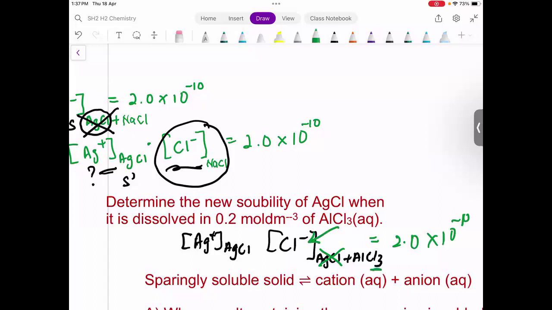0.6. So you have to recognize that this fully soluble salt gives you a 1:3 ratio of chloride. So this will be 3 times this, 0.6. Then you substitute inside the expression to calculate the concentration of silver plus, and that will correspond to your solubility. Because silver plus only comes from silver chloride, whatever silver plus you have must be dissolved from silver chloride. That's why the concentration is equal to solubility.